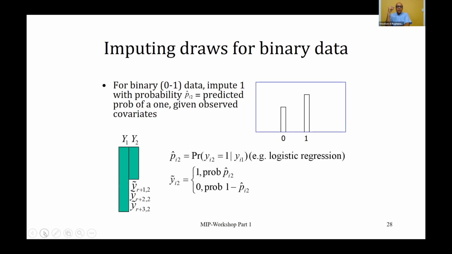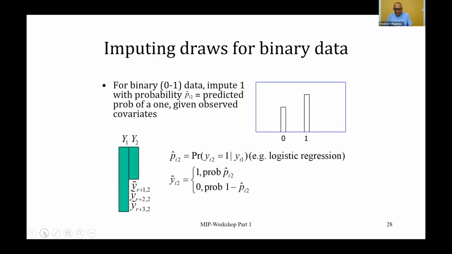That is, you draw a uniform random number, and if it is less than pi2 hat, then you put it as 1. If it is greater than pi2 hat, then you put it as 0. So that's a way of setting the imputed values to be 1 or 0.